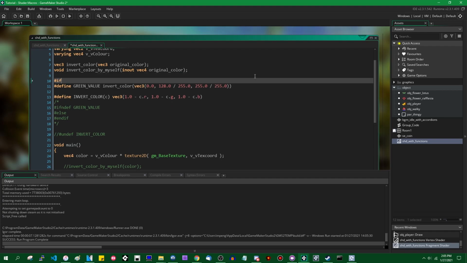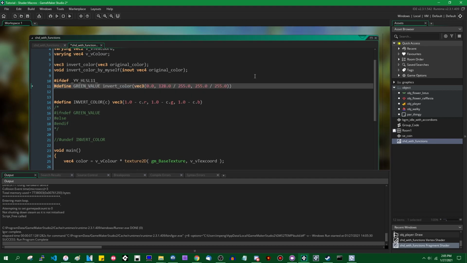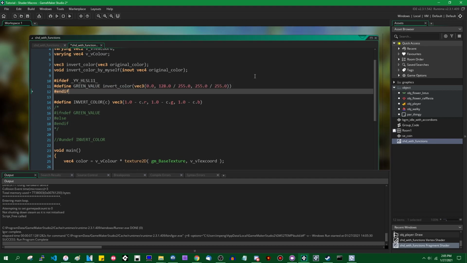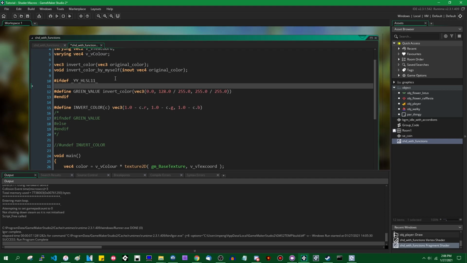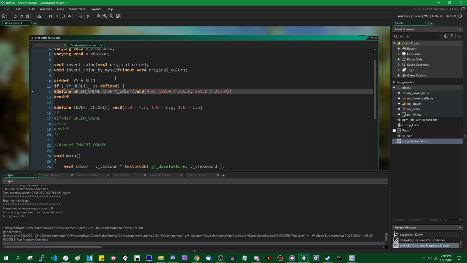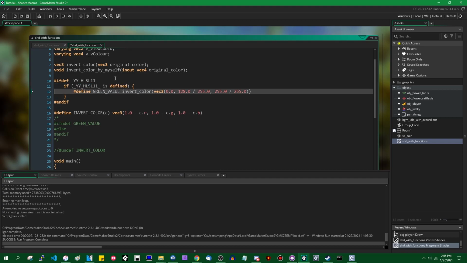So I can say ifdef underscore YY underscore HLSL 11 underscore, we can define green value as this, and then endif. And again, this is basically an if statement, which if you were to read it out in English, looks like this.